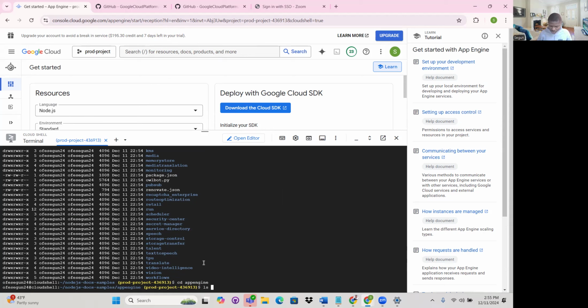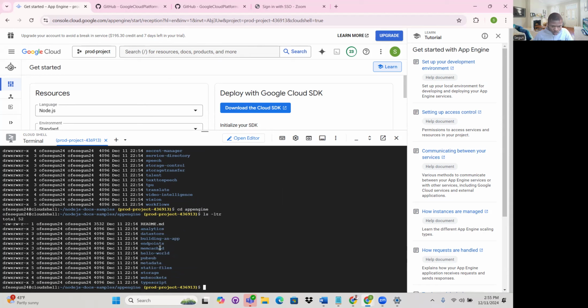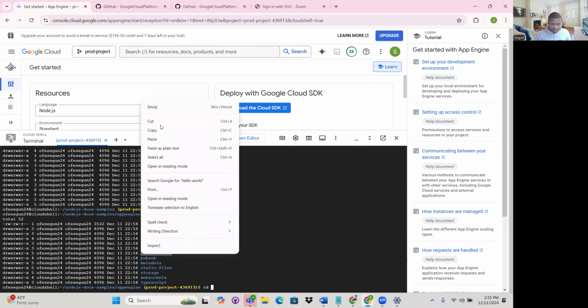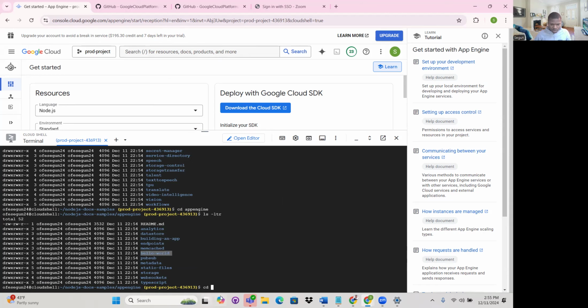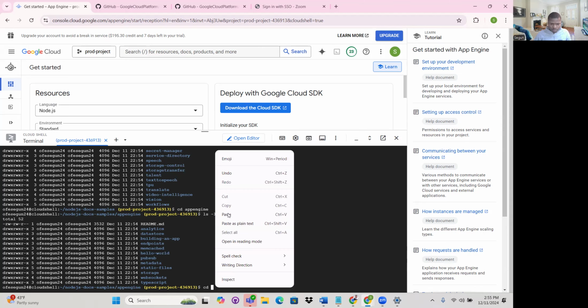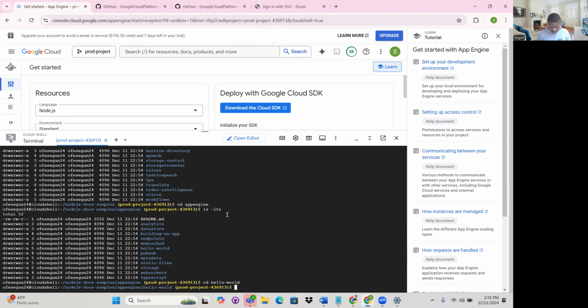I want to move to the standard where the application file is actually. So I have hello world, cd hello world is the folder, copy, then ls.